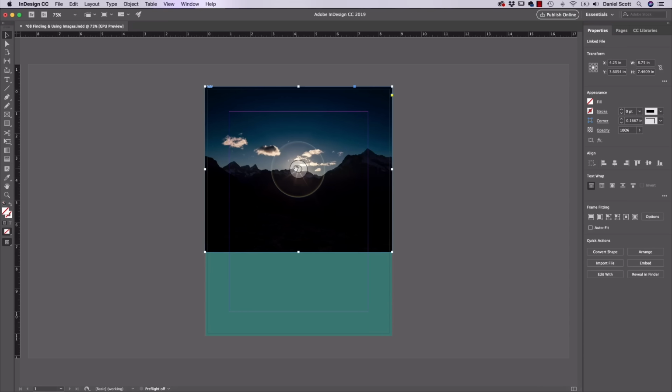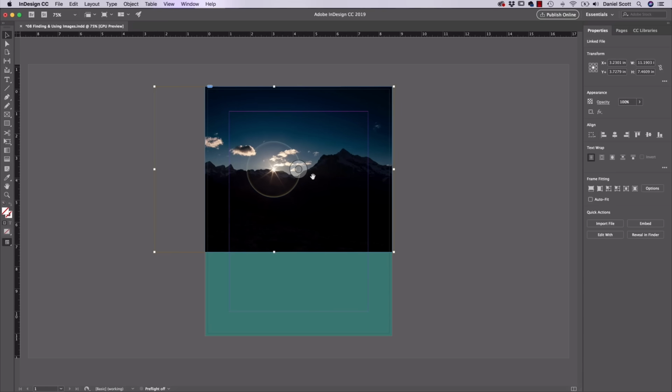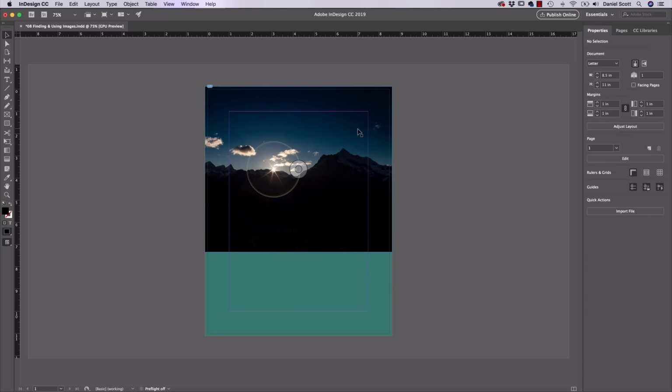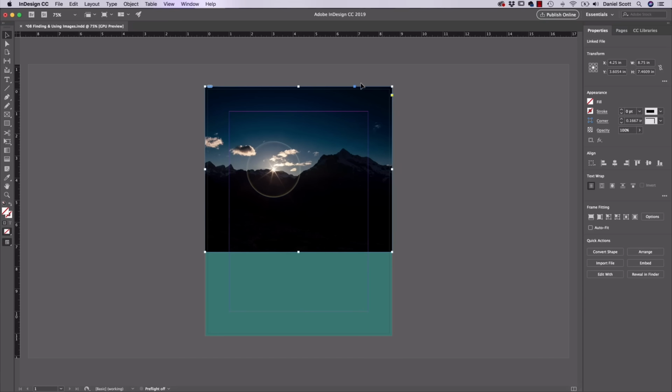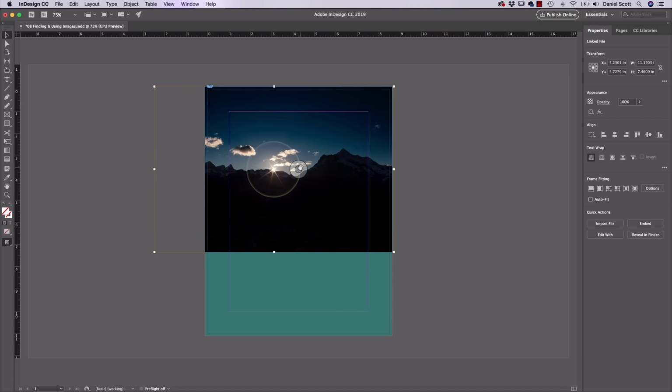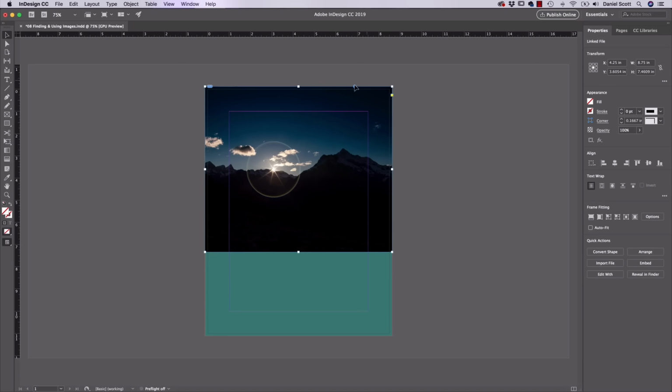And you're like, now I understand the weird content grabber thing. You can see I can kind of move it across. All right, it's looking good. You can start to see it's red. When it's red around the outside, it means you're dealing with the image. If I click off, click back on, when it's blue around the outside, or cyan, that means I'm dealing with the frame. So if I click the content grabber, red box means dealing with the image. If I click off, click back on, I'm dealing with the frame.